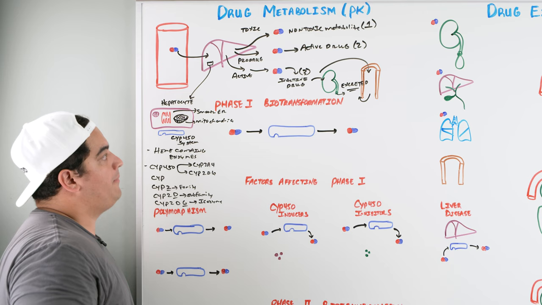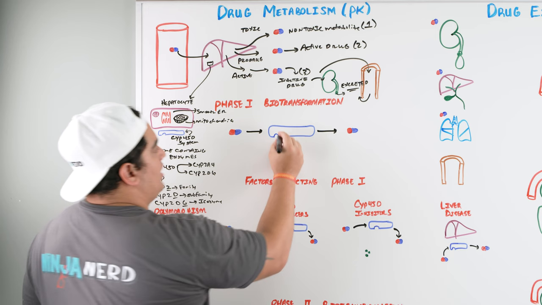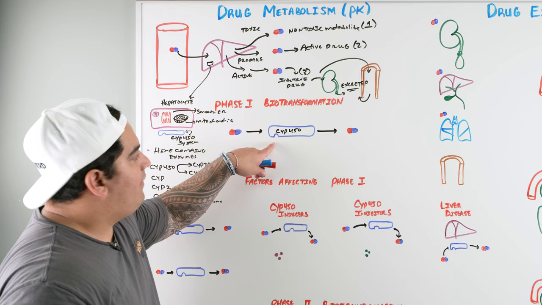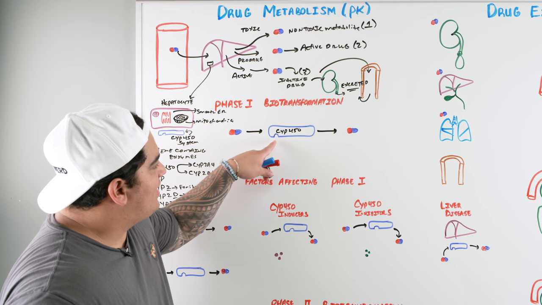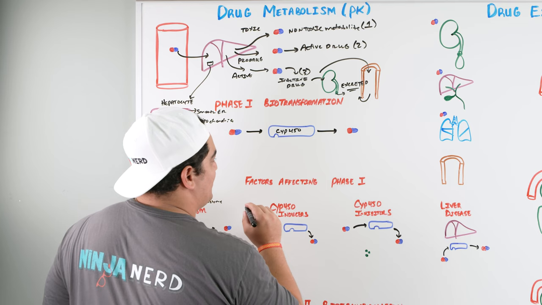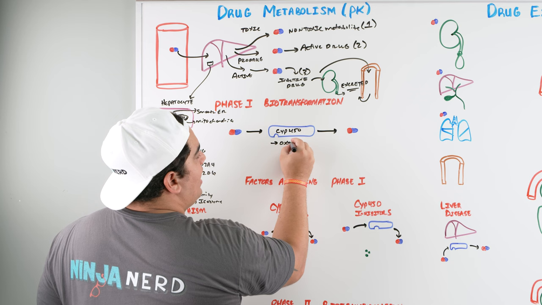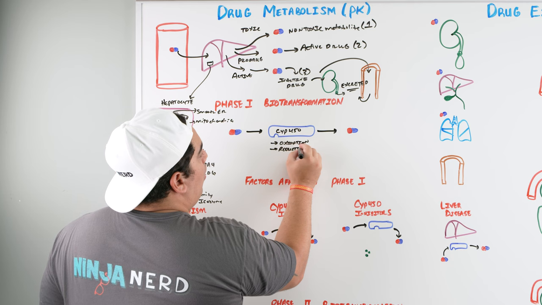So here I'm going to zoom in. This is our CYP450 enzyme right here. We're going to zoom in on it. So here is our CYP450 enzyme. It's going to have a little pocket where it has the ability to have things bind onto it. But what it's going to do is take this particular drug and utilize specific types of reactions, all right? And the types of reactions that I want you guys to remember are what's called oxidation reactions, reduction reactions, or something called hydrolysis.